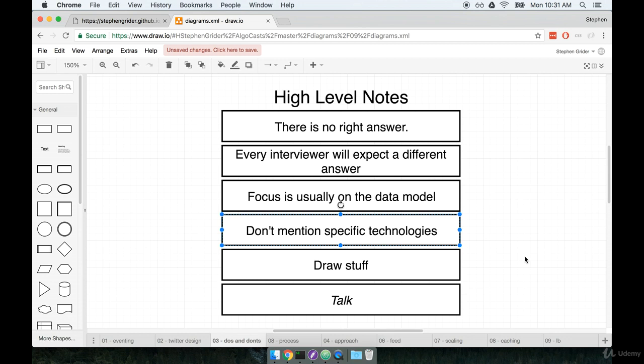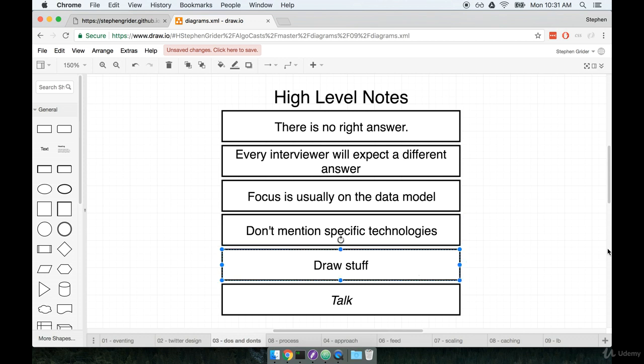So a much better way of addressing the different technologies would be to say something like, well, I would probably decide to use a web framework on the front end. Here are the requirements of such a framework. I would need something that could easily render out a list of tweets, and maybe it would have to work very well on mobile if I expected my users to access this page frequently from a mobile device. So don't just list out the technologies, list out the qualities or the attributes of a particular framework that you want to use. Do not just say, I would use React. That is not what your interviewer is looking for.